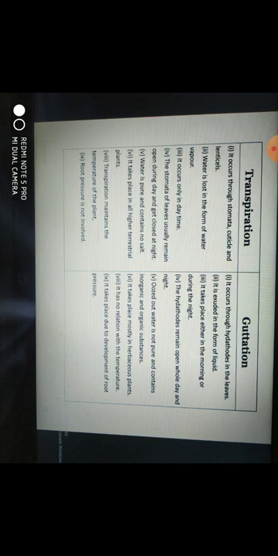Transpiration occurs mainly through stomata, and a little amount through cuticle and lenticels. But guttation occurs through special pores known as hydathodes. These hydathodes occur on the edges of leaves, mostly in grasses. The water lost is in the form of water vapor in transpiration, and in the form of liquid during guttation. Transpiration occurs mainly in the daytime, and guttation occurs throughout the whole day and night.